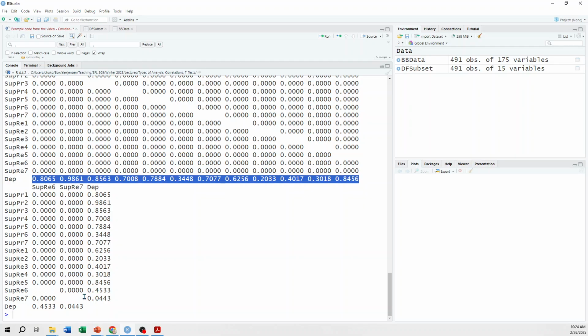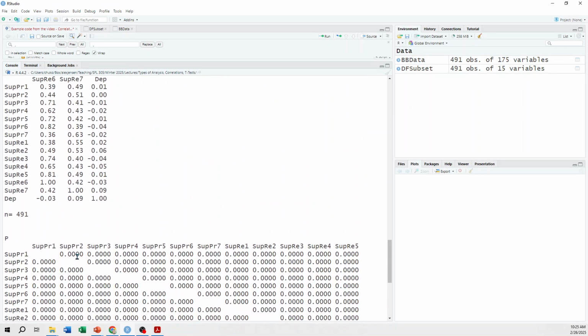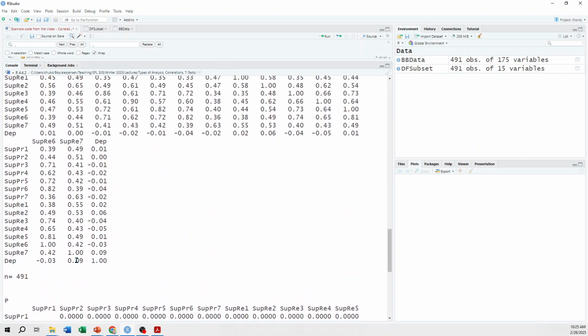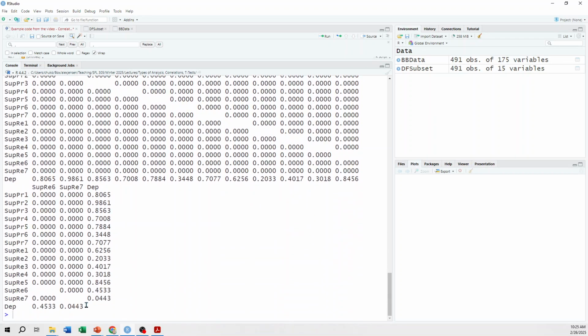Oh, except, okay, let's come up here. The correlation between support received, the 7th variable, and your depressive symptoms was positive. And here's its p-value. I know this is messy. SupRe7 and depressive symptoms, its p-value is 0.0443.